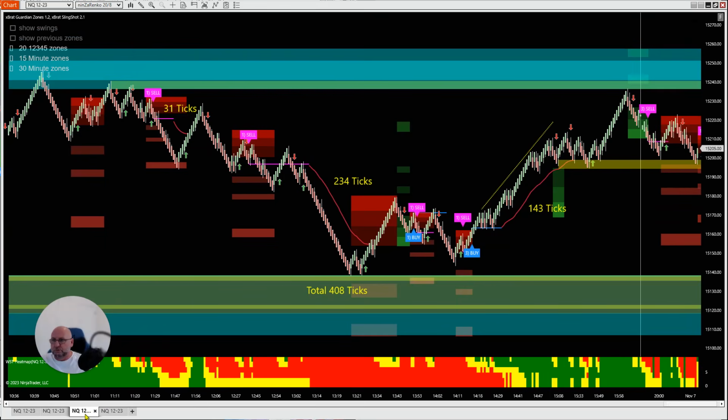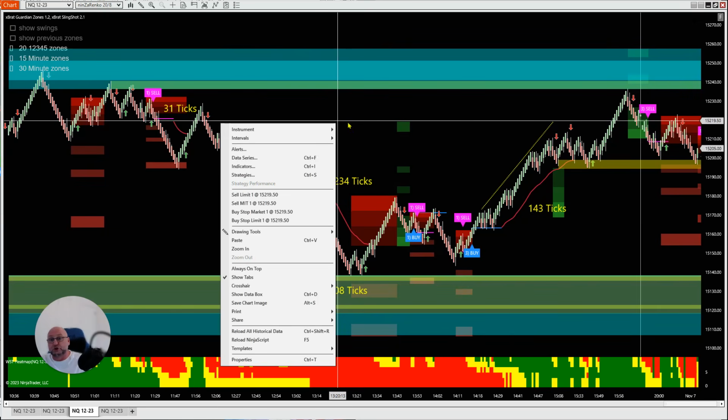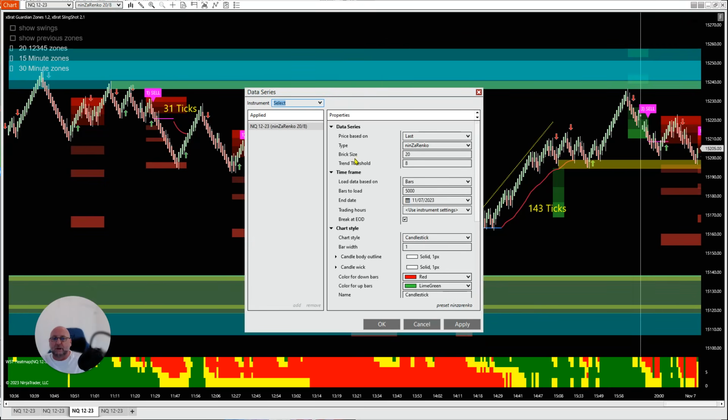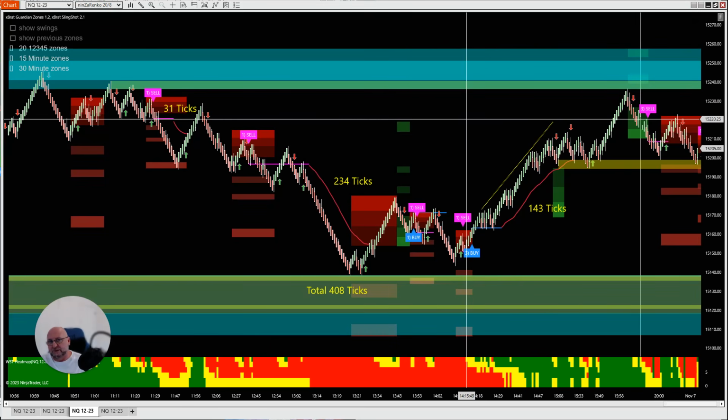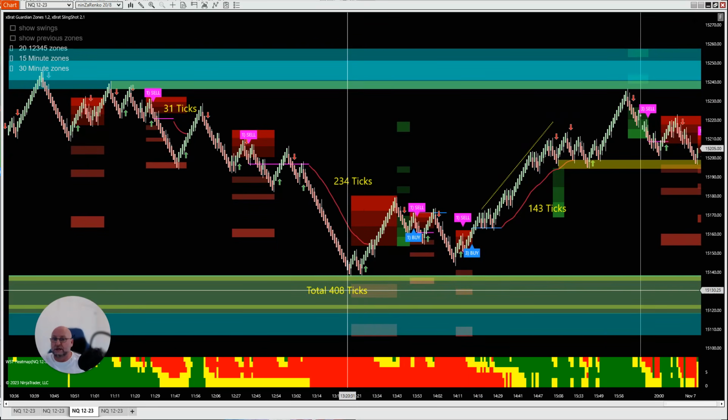Now let's move to Nazaro, and this has been a question from a couple of people on email now that they use Nazaro. Some of the settings they sent me were a little bit off, so this is the smoothest I could find on Nazaro for NASDAQ during the trading session. And this is a 28. So Nazaro settings, there's 2. So if I go to data series, brick size is 20, trend threshold is 8. This is the smoothest I could find for that particular. I don't use this, but as you can see, 408 ticks on this, so there was more trading opportunities once you find the right settings for this.